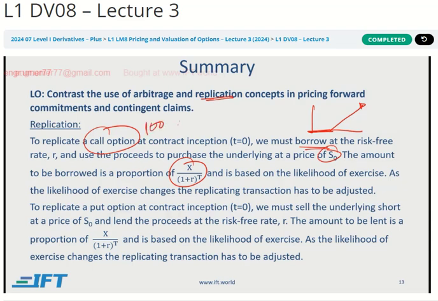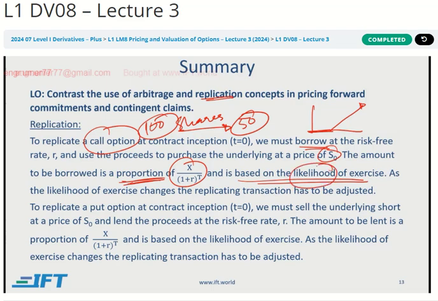Let's say if the call option is for 100 shares, then we're not going to buy 100 shares. We're going to borrow only enough money to maybe buy 50 shares. And how that amount is determined is through a complicated process called dynamic hedging, which you will learn in level 2. For the time being, you just need to know that only a portion of the shares will be bought, and this is based on the likelihood of exercise, which basically is linked to the moneyness, that is, how much the spot price is in the money, which will impact the likelihood of exercise. And that is all you need to know at this stage.